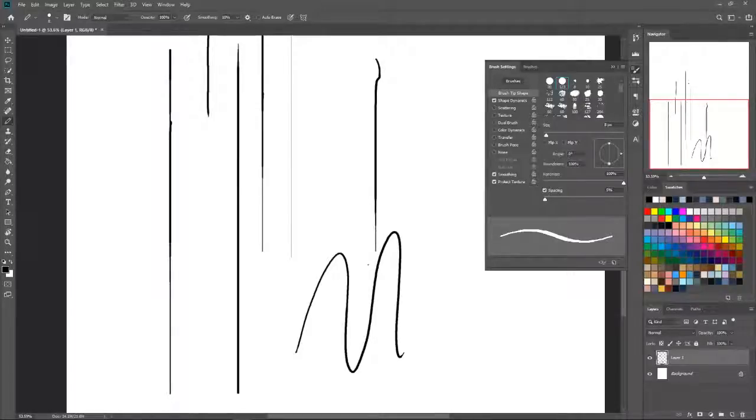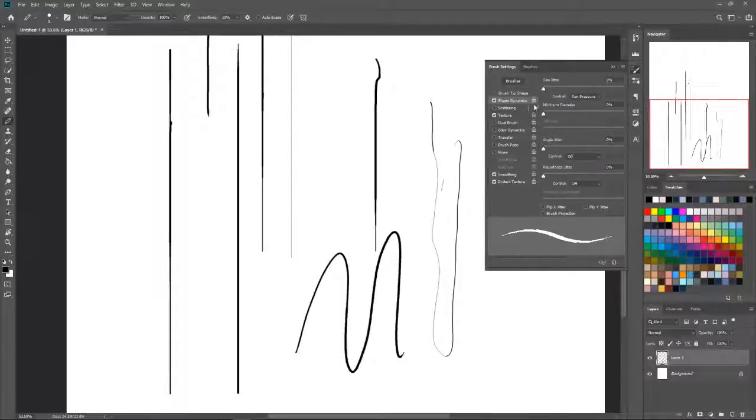The way I found to fix this is to enable texture. And you notice that the shape actually changes, and the ends on the brush diagram here become much smaller. This will allow you to get down to the actual minimum. And the minimum is supposed to be 0% of the size that's been set, but it doesn't actually work that way.